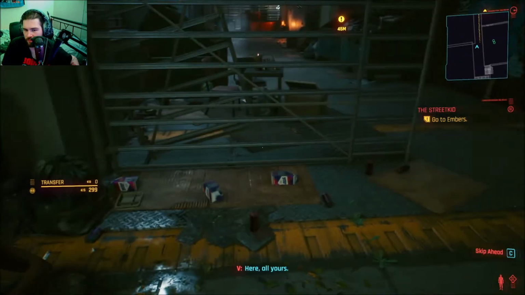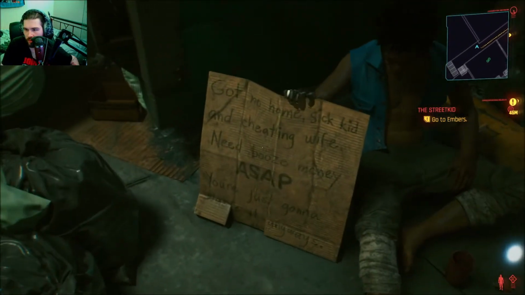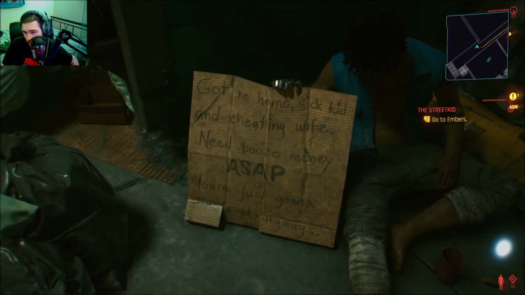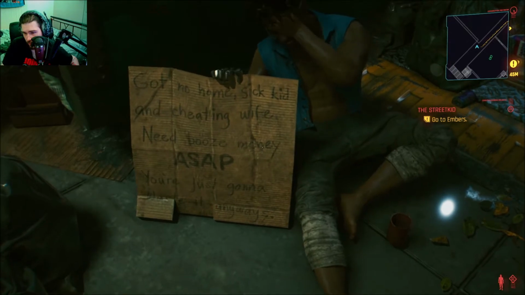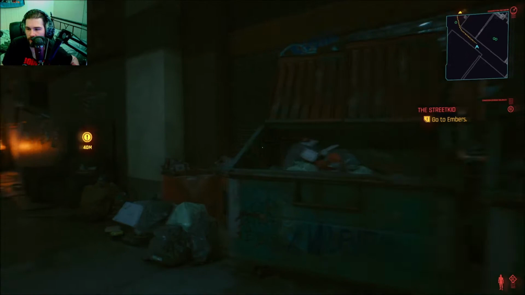All yours. Knew I saw good in you. God bless. You're welcome. Now, what'd you say? Got no home, sick kid, and cheating wife. Need booze. Money ASAP. You're just gonna waste it anyway. Ah, well. Fair enough. Drive a hard bargain there, man.